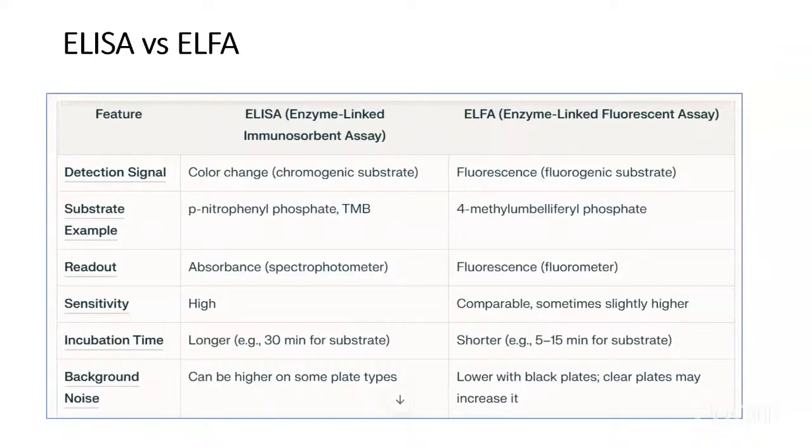स्टडी शोज अल्फा इन सर्टेन assays the sensitivity is higher, and we'll see the other advantages when it comes to the instrument. Incubation time is very important. Here in alpha, the incubation time is lesser compared to the other ELISA technique. Background noise, as I have told, is less and depends on what kind of a plate you're using. But depending on a different machine is different. But our main target, as I told you, we want to have the specific reaction between the antigen and antibody. So we want to decrease the background noise.